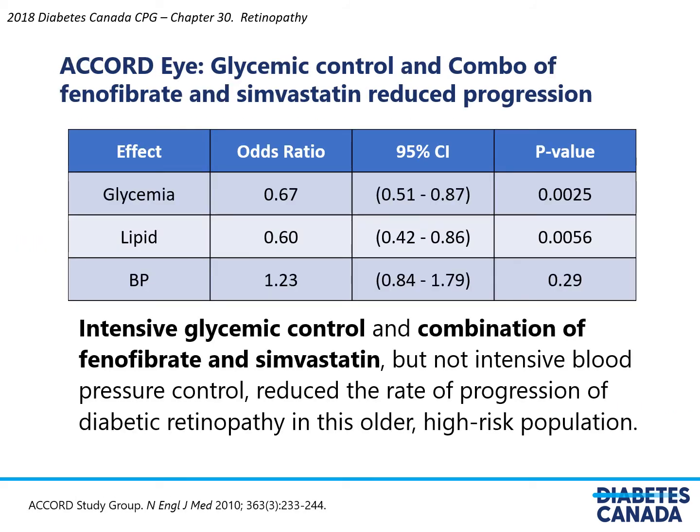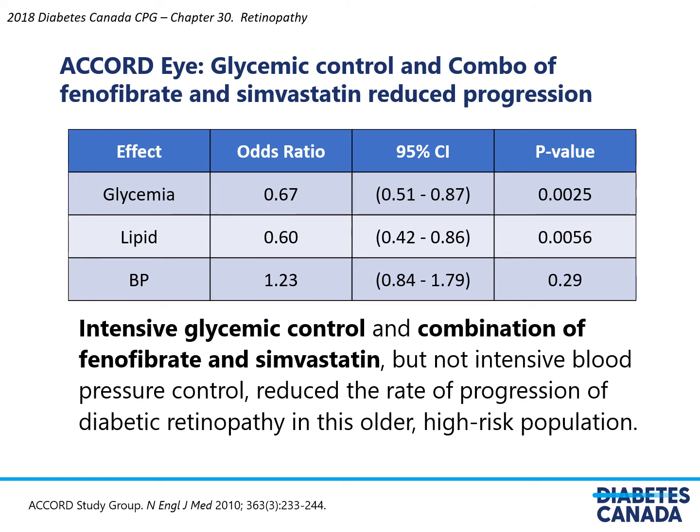And then we have the ACCORD study. So the ACCORD study was a large randomized controlled trial of type 2 diabetes looking at the relevance of intensive glycemic control targeting less than 6.5% versus a higher level. But within the ACCORD study, there was also a section where they looked at lipid control with either statin therapy or statin plus fibrate.